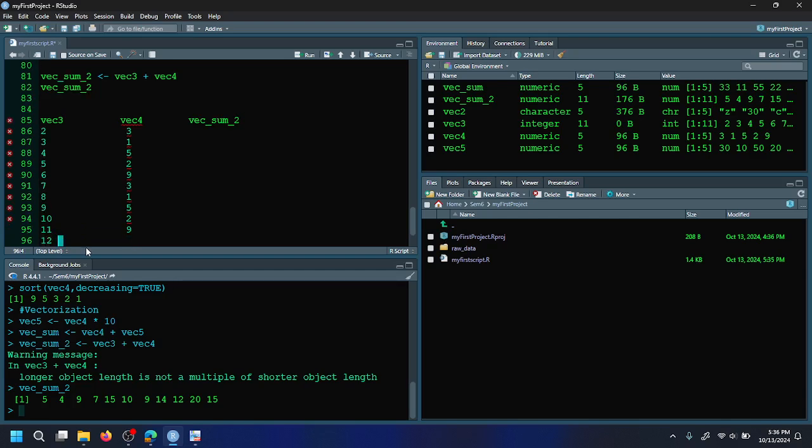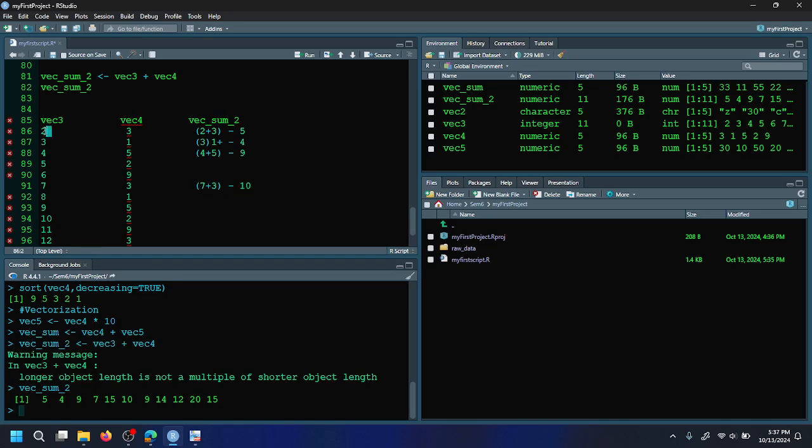And there's number 12 here, and this will repeat again to be 3 in order to match the length. And so this becomes 2 plus 3, which is 5. This becomes 3 plus 1, which is 4. This becomes 4 plus 5, which is 9. And that's all normal. But then if we look here, this should be 7 plus 3, which is 10.